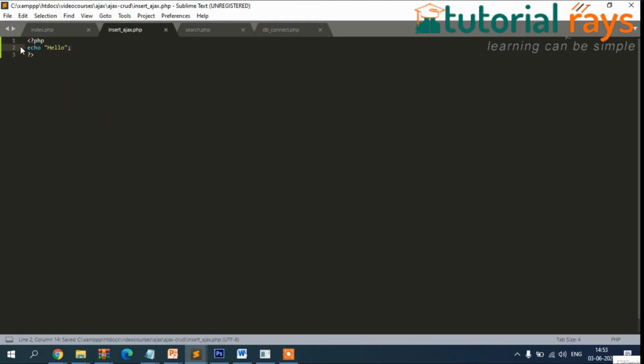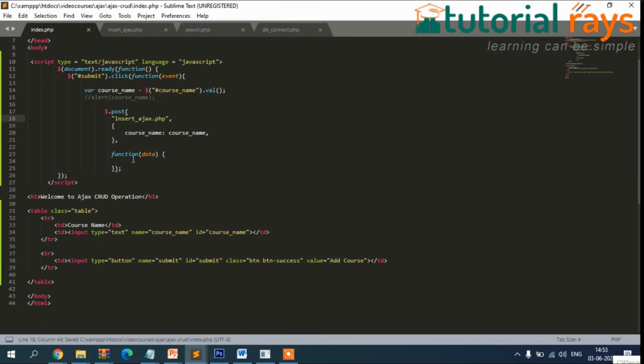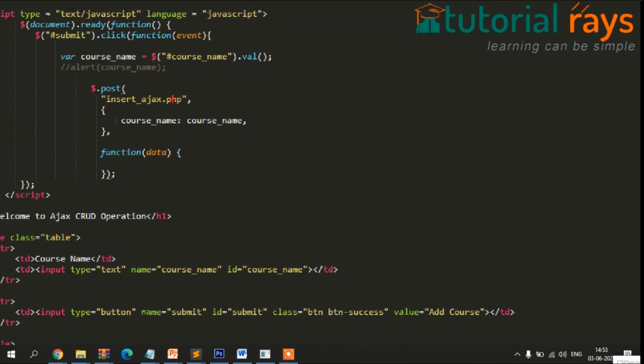Once we have taken this value, let's comment this. Then this is the code that we will require to post the data to the PHP file. Here is the syntax $.post, and then this is the file where our data will be sent, and this one is passed as a parameter.